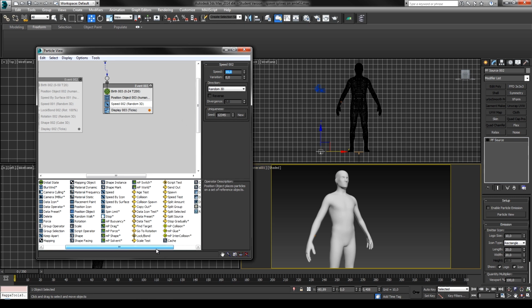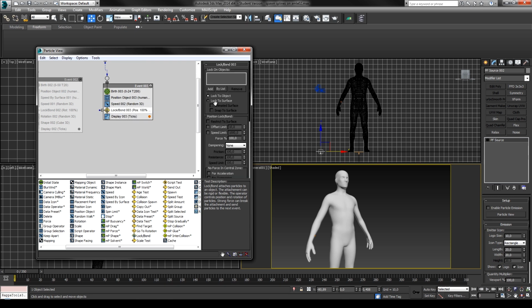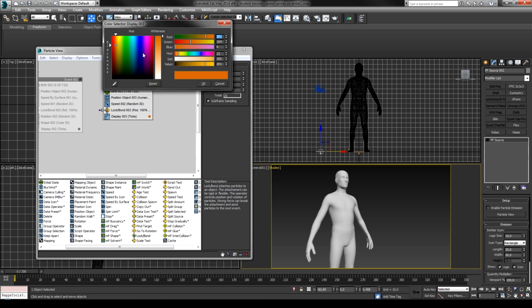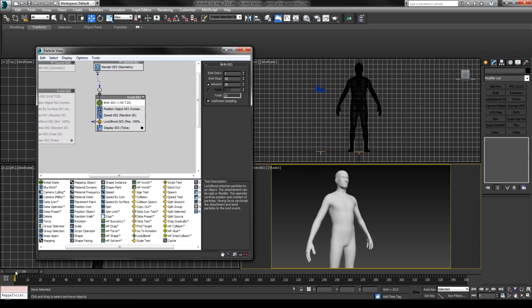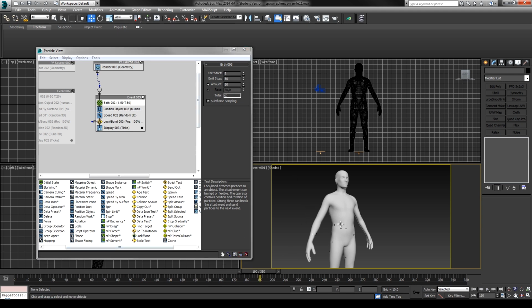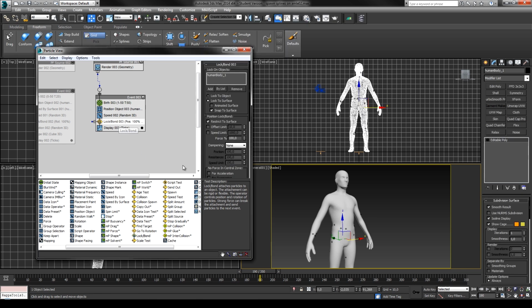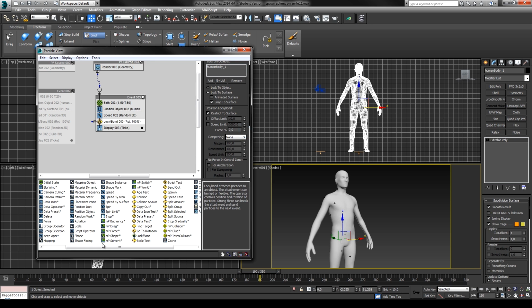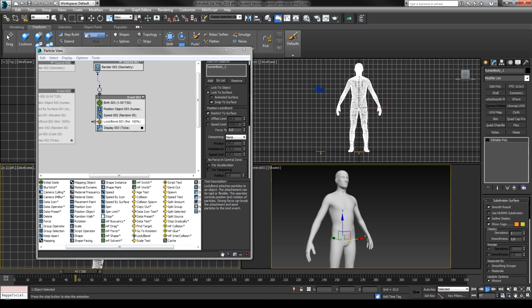So to make them stick, we are going to use a lock bond. Select your mesh. Select lock the surface, snap the surface, and restrict the surface. I'm going to say that they need to spawn at the first frame, and they will stop spawning at 50. So this is what we have. Now, the problem with lock and bond is that there is no speed, even if we have speed in here. So what we need to do is delete the force. Now, you can see that the particles are moving around the mesh.